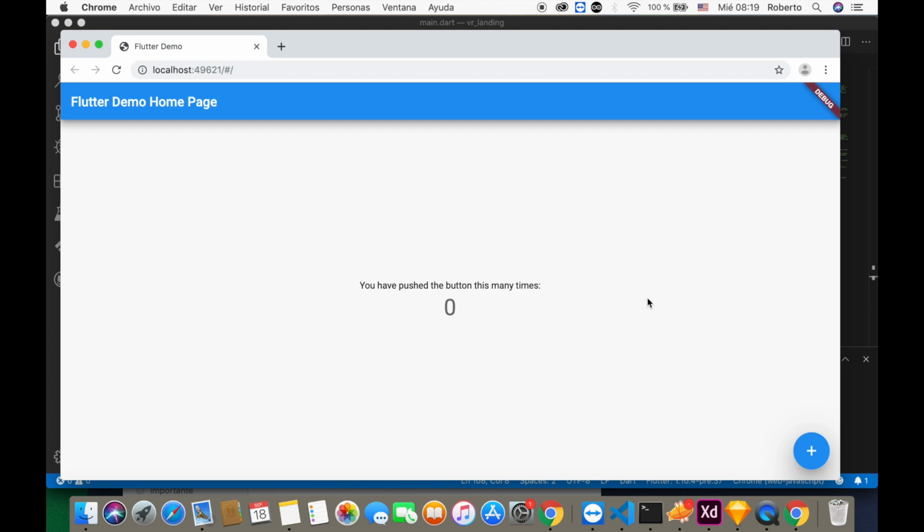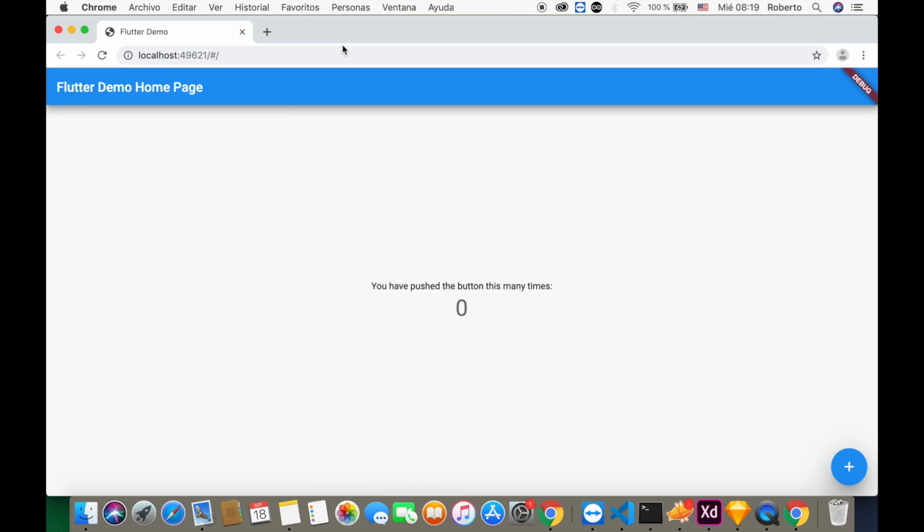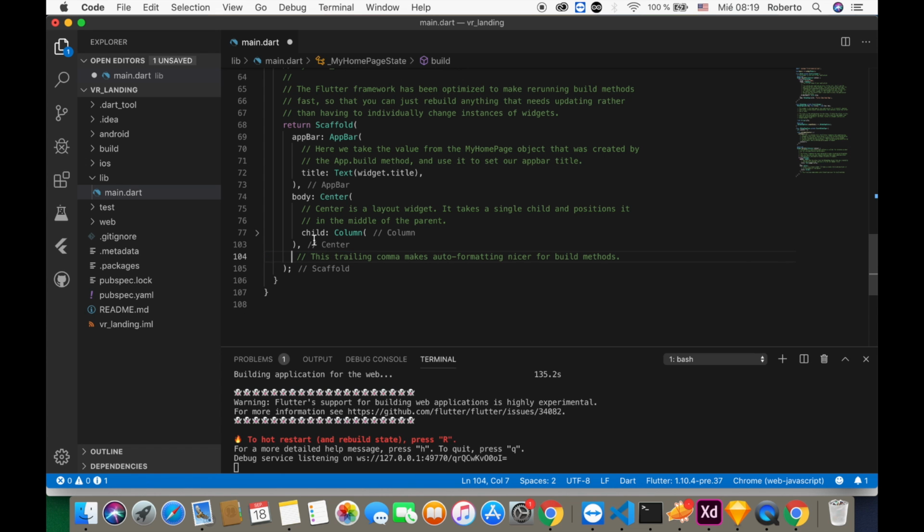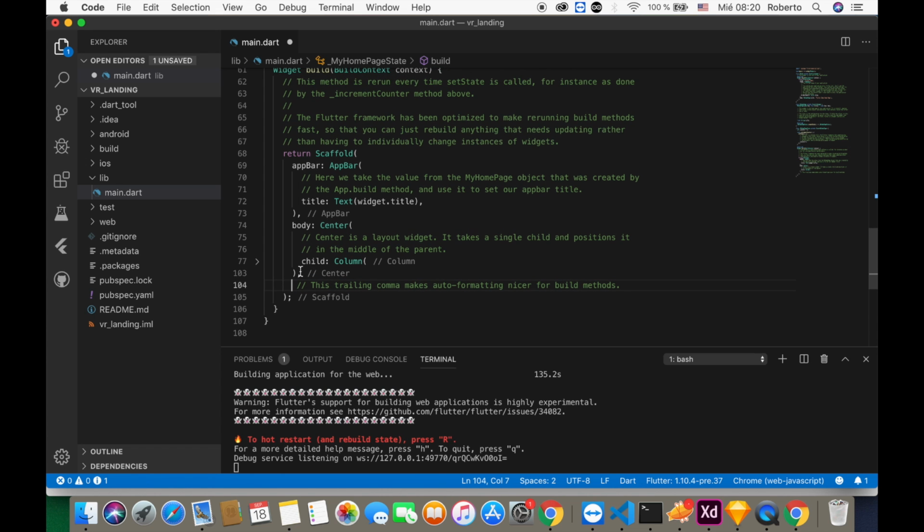Okay, perfect. We have the first test here. So now we are going to delete all the elements we don't need. The floating button, we don't need more.